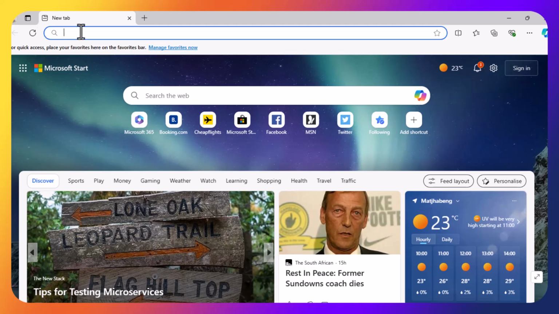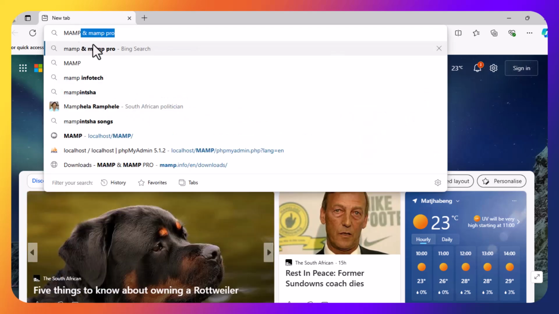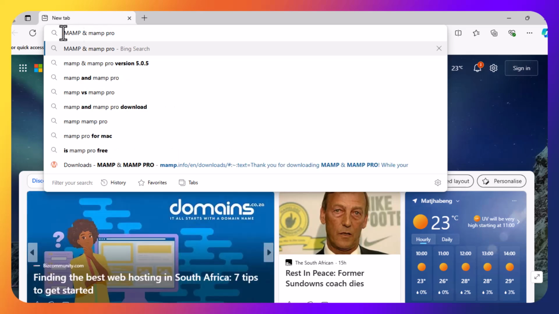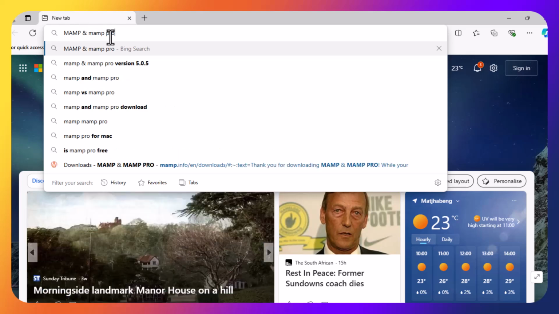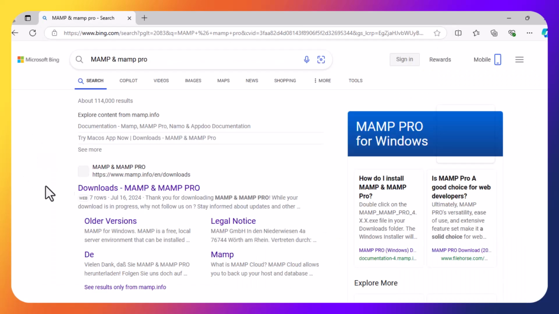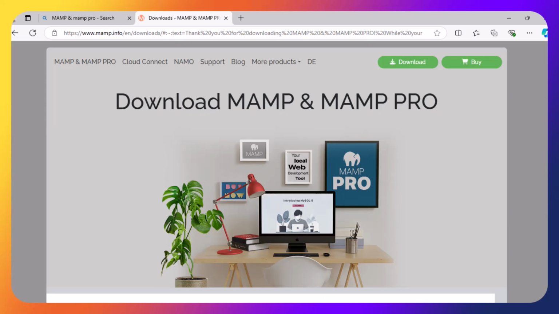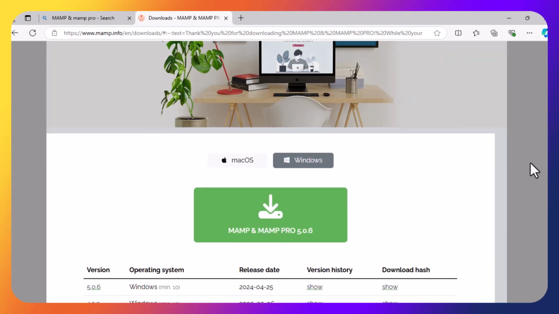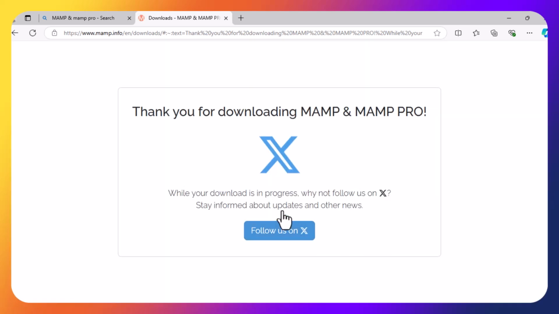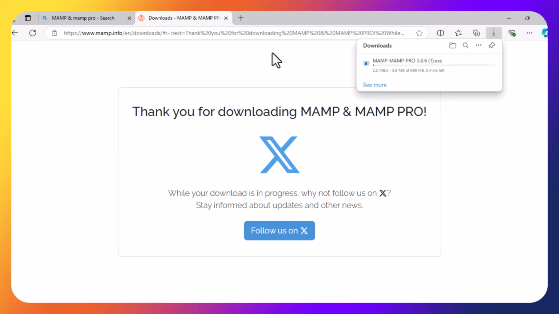Now, the first thing that you need to do, you need to go to this website, XAMPP. If you type it, because I have already downloaded, this is what it will show. You just click on this and it will take you directly into this downloads page. When you are confronted with the screen here, all you have to do is to go down, choose whether you're using Mac or Windows, and begin to make the download. As you can see, I've already made the download, so I'm going to cancel this.